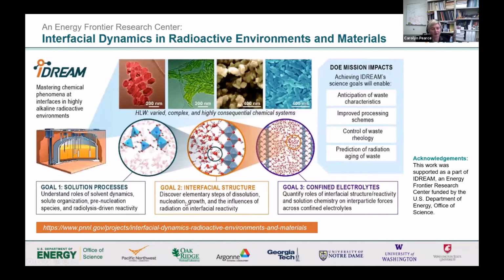Once we have those precipitates, we move into goal 2, which is understanding the role of interfacial structure, because we know once we have precipitated those phases, then the precipitation is much more rapid, and those interfaces are really playing a role in templating the continued precipitation from solution. But they're also under the influence of radiation, and radiation at interfaces is not well understood. So that's a big overarching theme that we're going to go after.